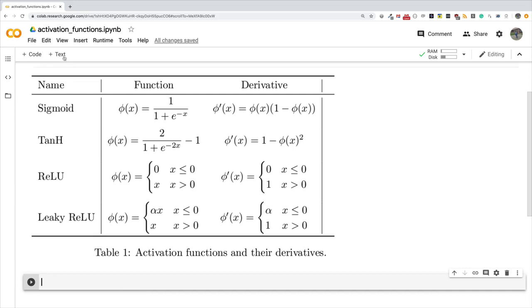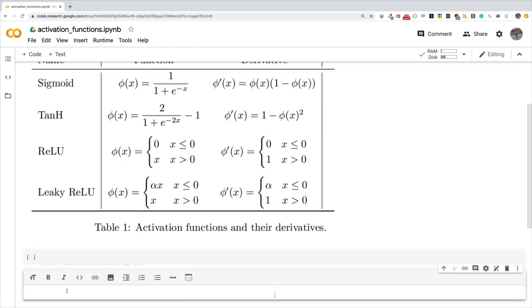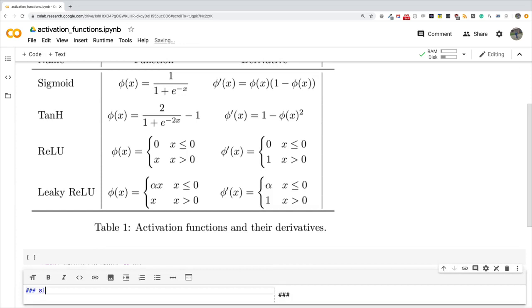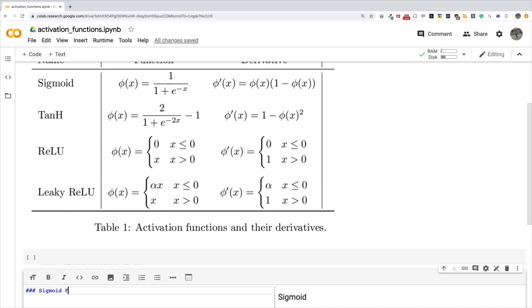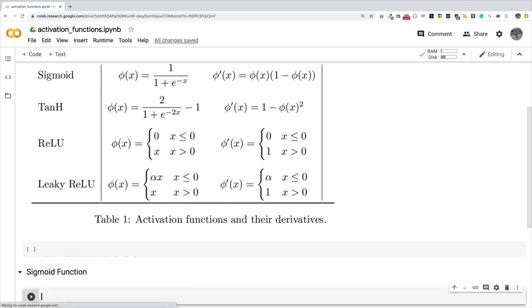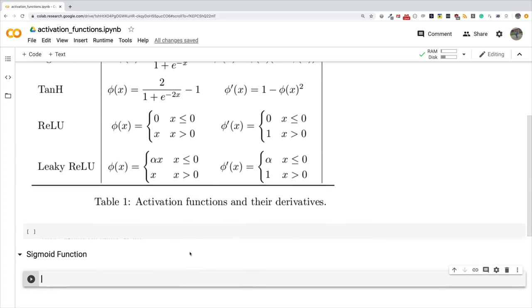Let me first of all insert a markdown cell, and then I will write sigmoid function. So for each function, we are going to plot the activation function and its corresponding derivative, and I will explain certain concepts to you.